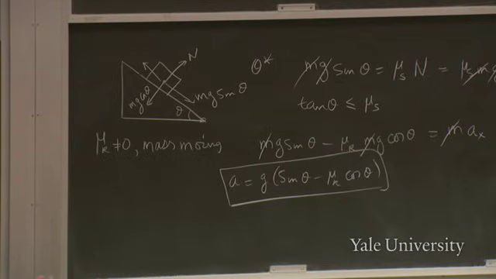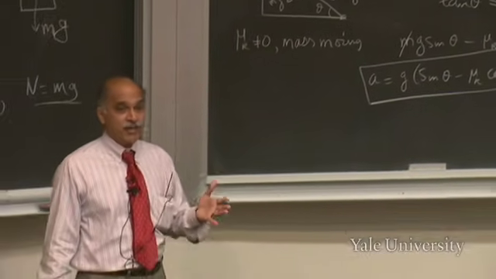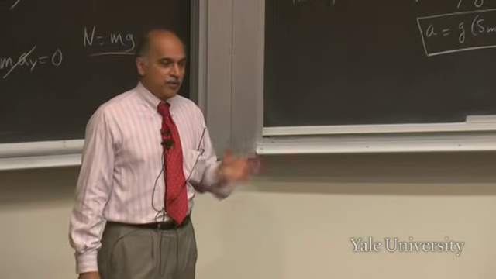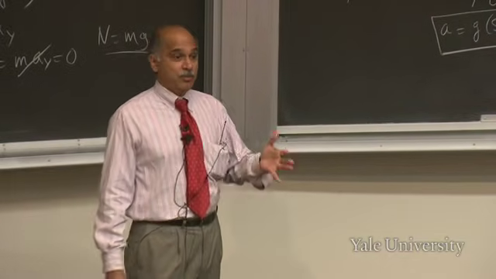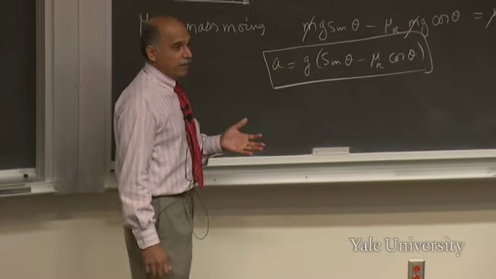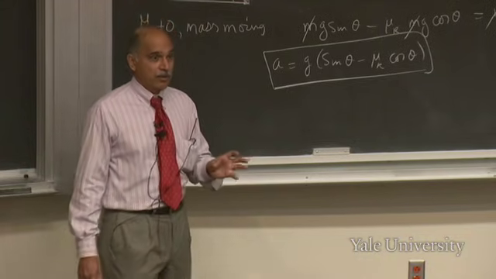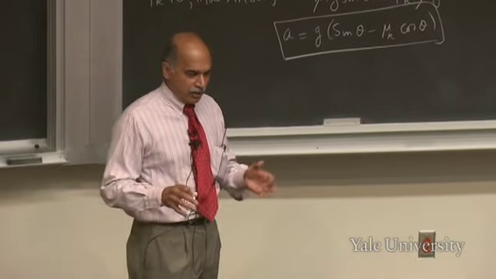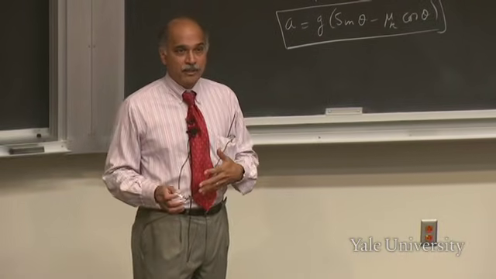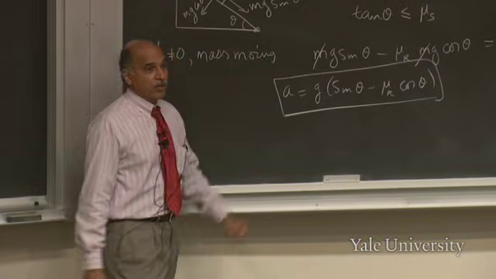So the trouble with friction is the following. Friction is not a definite force with a definite magnitude or direction. At least the magnitude is definite, but the direction is not. It is uphill if you're going downhill. It's downhill if you're going uphill. It's like the constant opposition to motion. Whereas the force of gravity, the normal force, everything else is a fixed direction. You can draw it once and for all. So in a formula where the forces are what they are in any context, you can apply the formula in any limit. But if the frictional force assumed a downward motion, don't apply it when the block is going up.